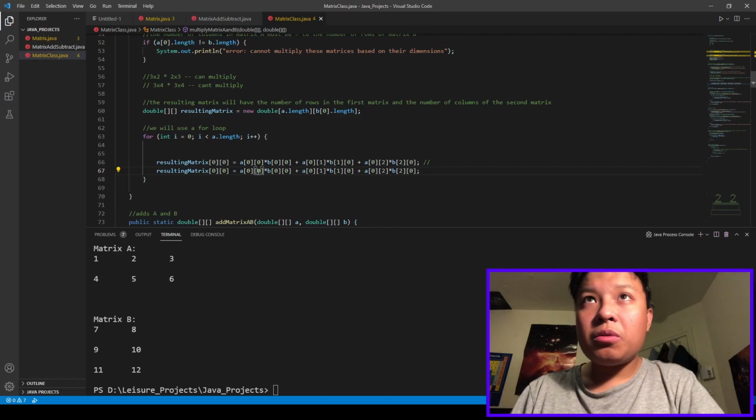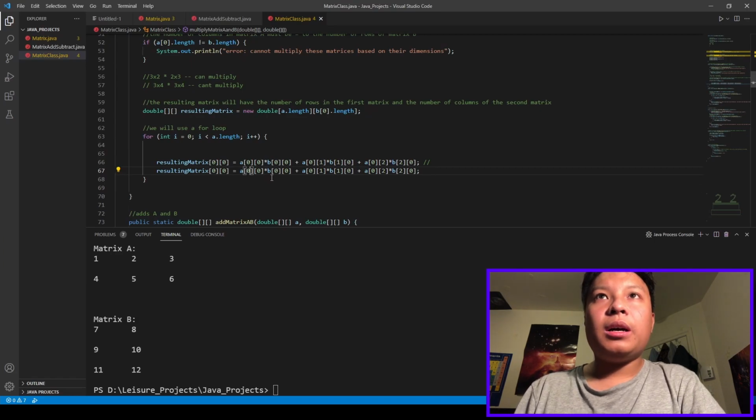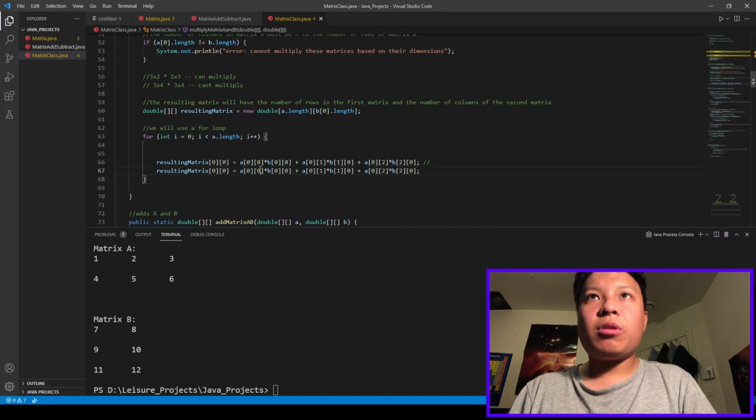And then I have to do 1 times 8, so matrix A 0 times 0, first row, first column, times B, the first row but at the second column.